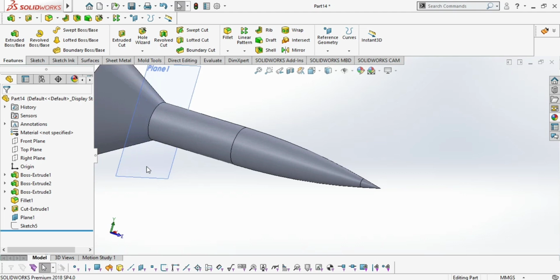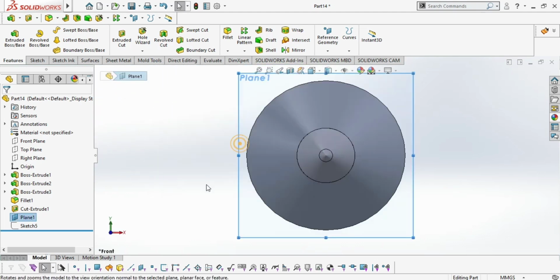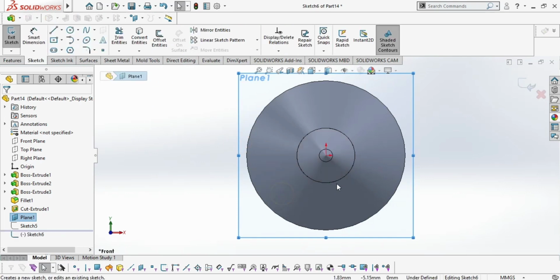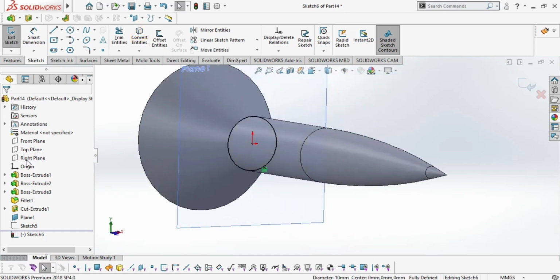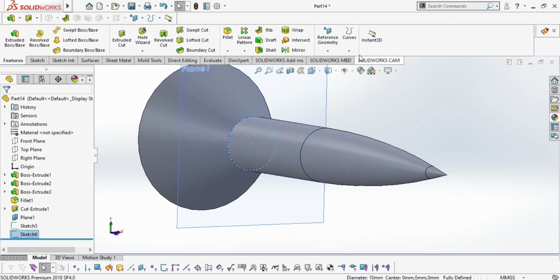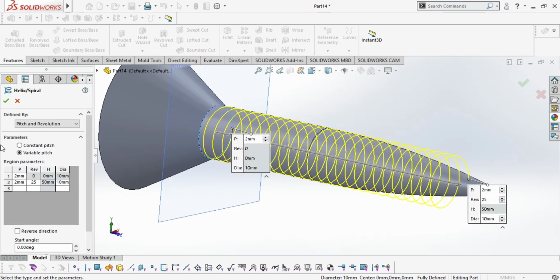Now you have to create the helix. First select this plane normal, select the sketch, select this outside circle, convert entities. Then exit the sketch, go to the spiral and helix and variable pitch.